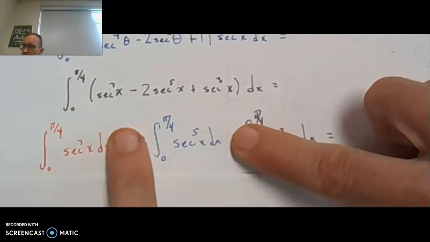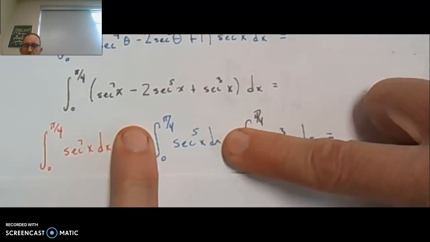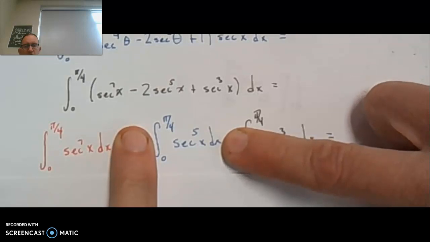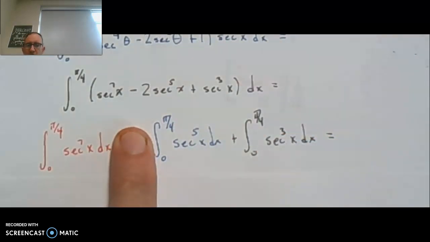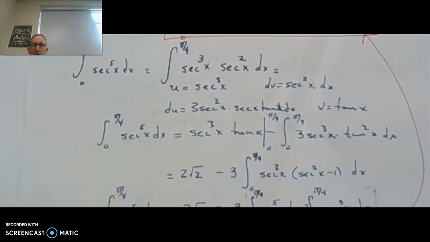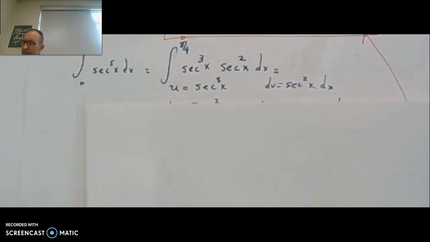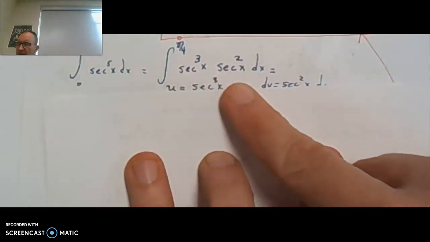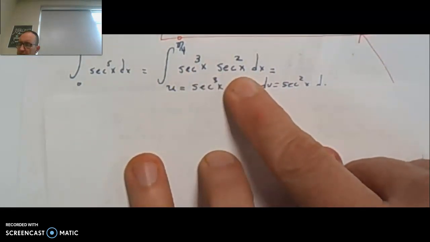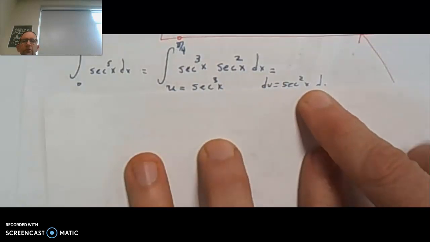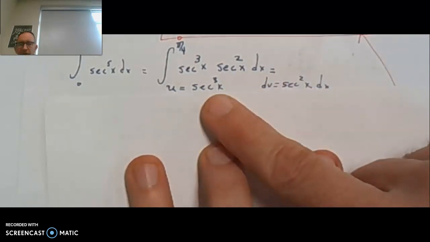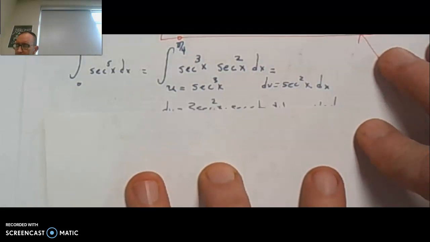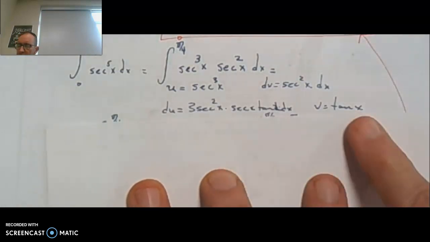So now let's focus our attention on the second one of these 3. We're going to see if we can find the value of the integral from 0 to pi over 4 of secant to the 5th of x dx. So as we look at secant to the 5th, this is going to be the same song, second verse. We're going to take out a factor of secant squared, because we can integrate that when we do integration by parts. We're going to leave ourselves a factor of secant cubed. Differentiating and integrating give us these 2 things.